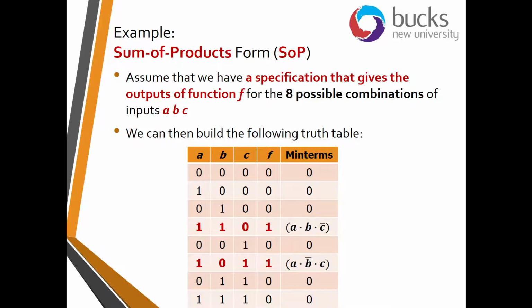And if we're using sum of products, we define the outputs as what we call min terms, or minimum terms. And min terms look for 1 as the output. So SOP is specifically interested in 1 output. So you can see here we only have 2 outputs that are 1 in the F column, our function output. So these are the ones that we would use to create our logic circuit.